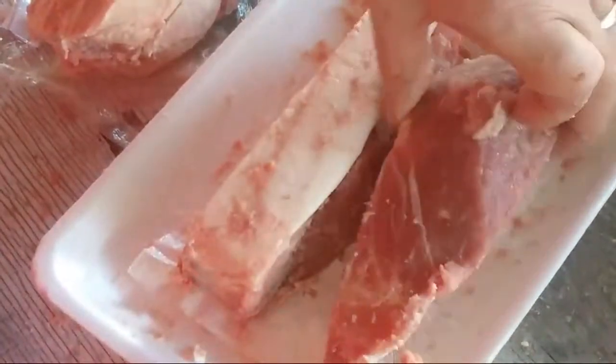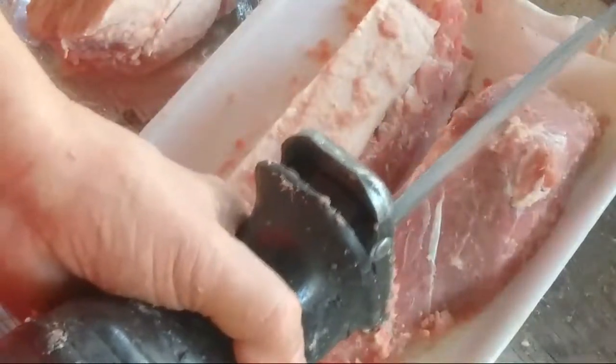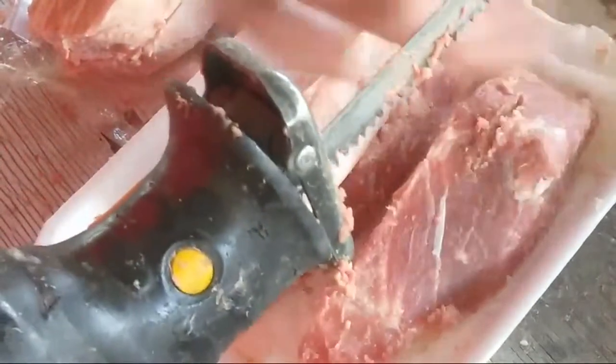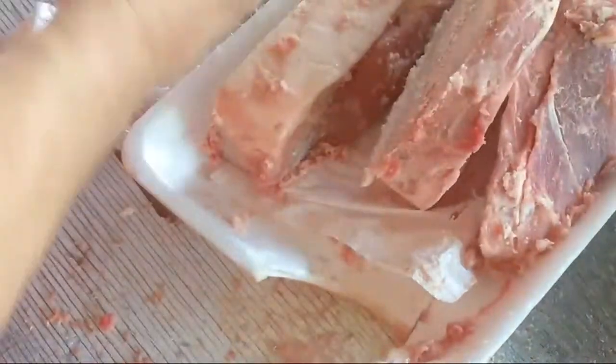Okay. Now this is wide enough. I'm going to cut this again. It'll unthaw that much faster. Keep the blade moving. Okay, there we have it. It's ready. It's good to go. Okay. Now I'll rinse all this off.